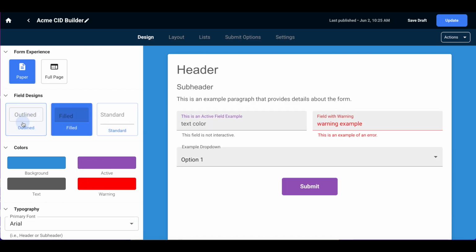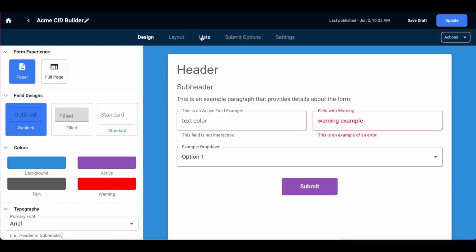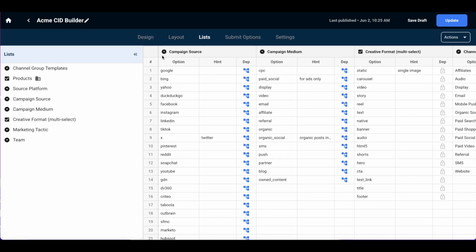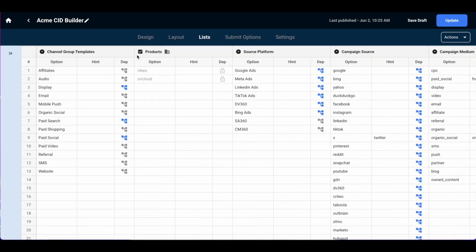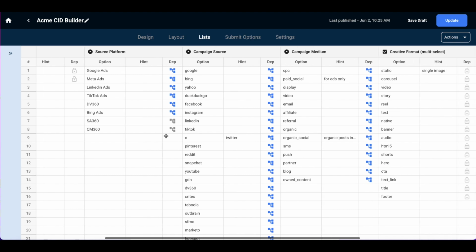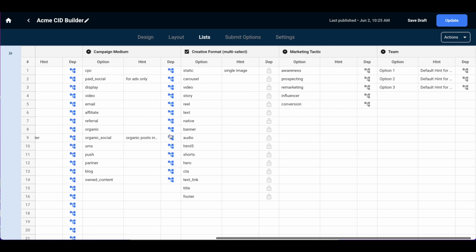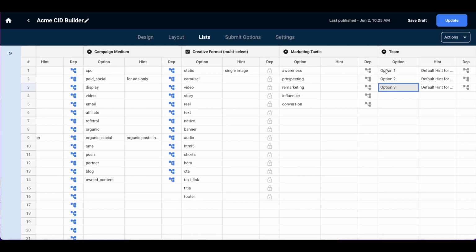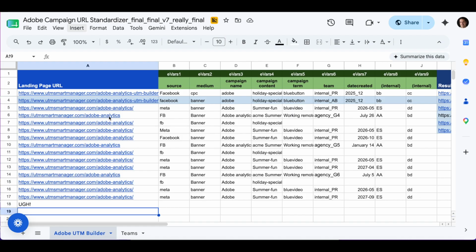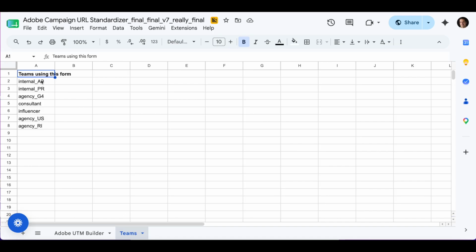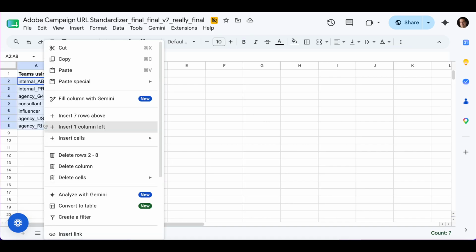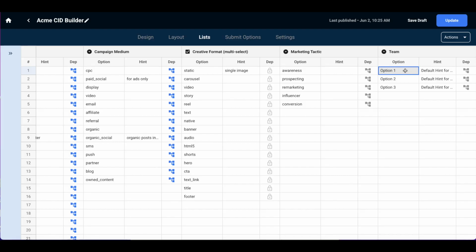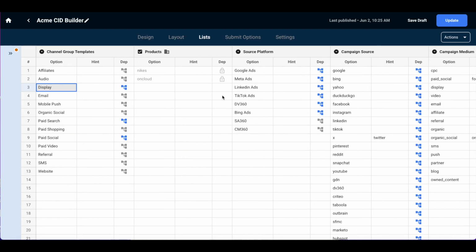Now that the form is branded and organized, the next step is to control the values people can choose. For this Adobe Builder, I'm going to go into lists and see what public starter values come with the template. And I can see that source, medium, that all aligns with everything that I have. We also added a new field called team, right? So I'm going to go in here because I see default options for team, and now I need to modify them. So I'm just going to copy and paste my approved values from this list in here and done. Now this is where the standard stops living in a spreadsheet and starts living inside the form.